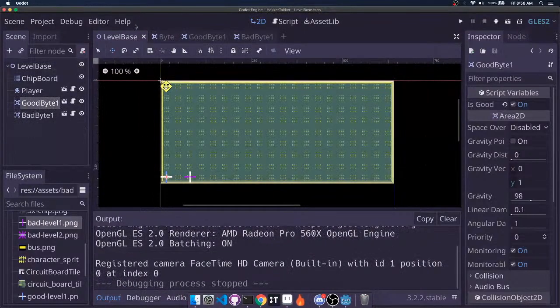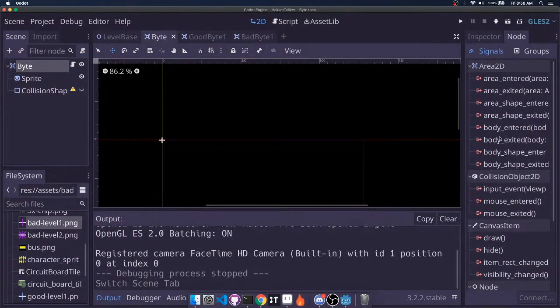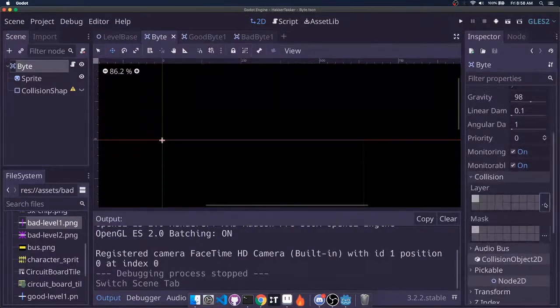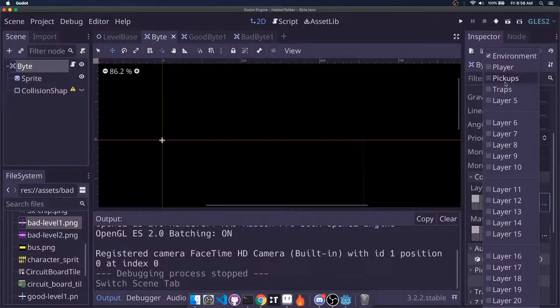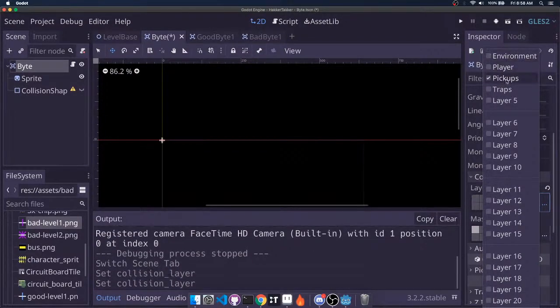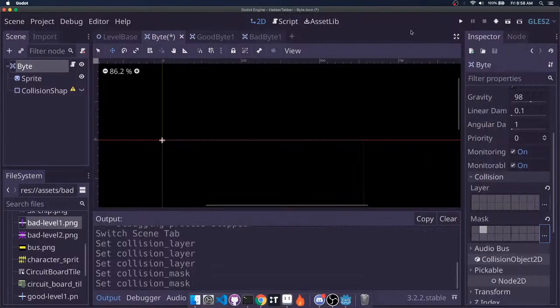All right, now let's add some functionalities on these guys. All we're going to do here is say body entered, and remember we have to set the collision. So this is going to be a pickup. Actually, we're going to leave everything off for now. We are going to have this interact with player.